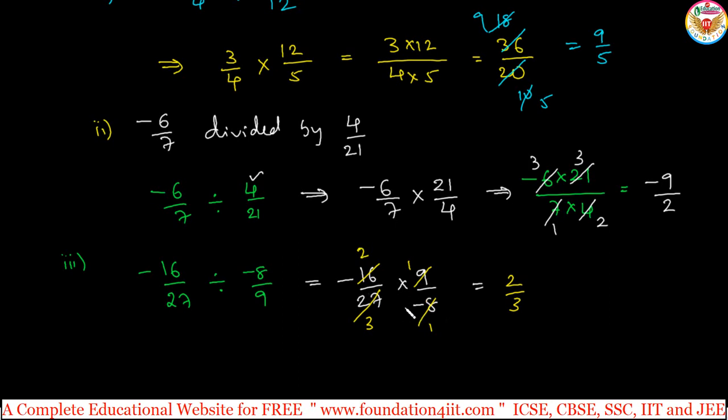Same, when both are negative numbers, if you multiply, you will get the positive. Both are positive also positive. Only when one is negative and one is positive, then you will get the negative number. This is the simple concept of the division of rational numbers. Now we will see some properties or what are the properties are executed in this division of rational numbers.